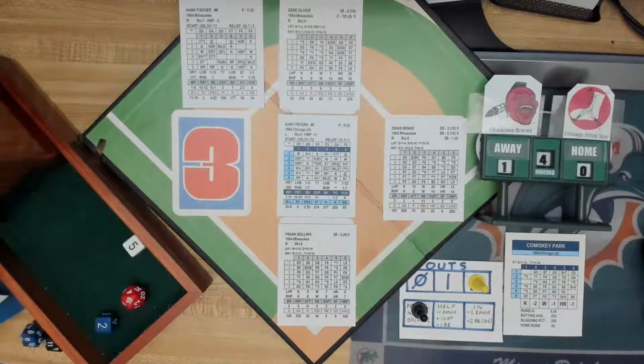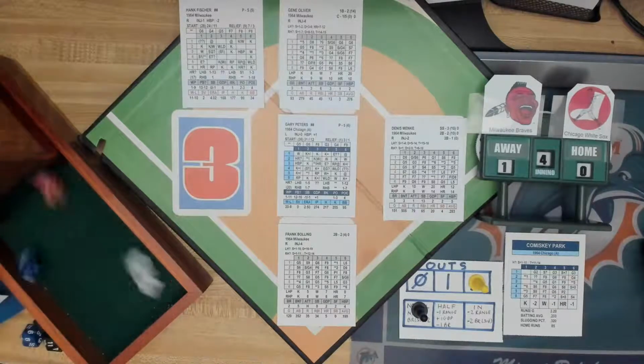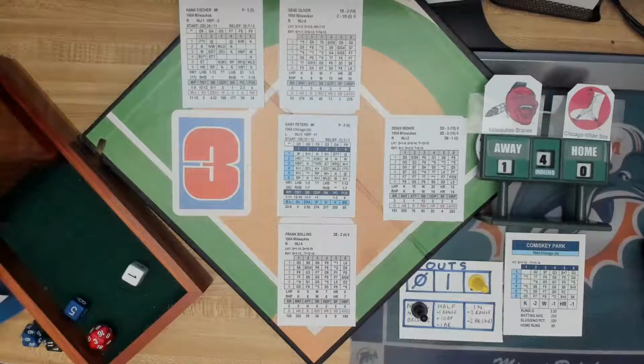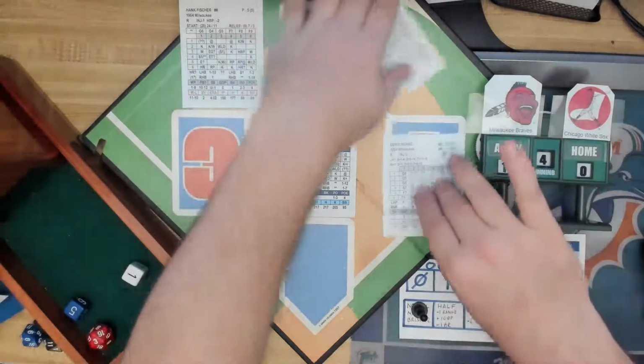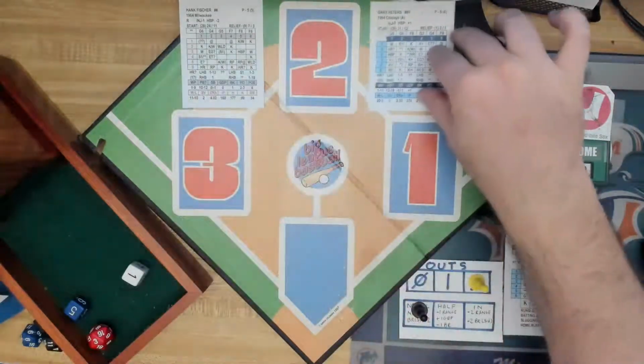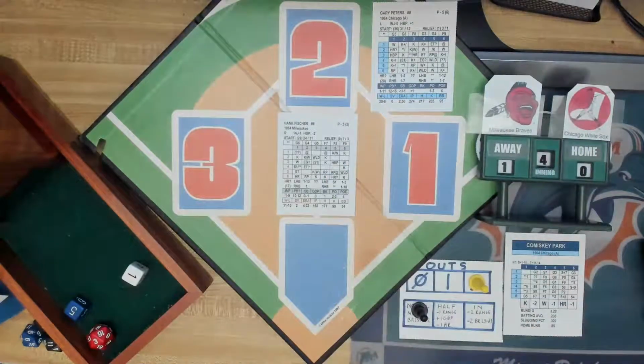Peters will pitch. 2-5 against a righty. Bowling, 5-1. He grounds out to third. And that will do it. No runs. There were a couple of hits for the Braves. They still lead it 1-0. A chance goes by the board to get some runs in, which we all know can come back to bite you. And the Braves are playing a better team. So who knows what can happen.